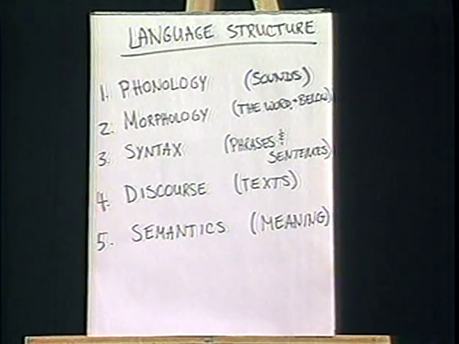Going to the third area of structure, syntax or grammar, meaning the structure of phrases and sentences. People who are learning English as a second language, one thing that you'll hear a lot of foreign speakers do in English, which points them out as not native speakers of English, is that there's a structure that's sometimes called verb plus particle in English, which foreigners, if they haven't been specifically taught about this, they tend to mess it up. So we have a lot of verbs like go away, pick up, take off, put on, which consists of a verb and then another little word called a particle that comes after it.